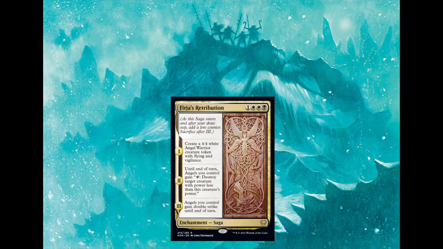Next up is Firja's Retribution, which is a 4 mana enchantment saga. On the first chapter, we create a 4/4 white angel warrior creature token with flying and vigilance. For chapter 2, it says until end of turn, angels you control gain "tap: destroy target creature with power less than this creature's power." And then chapter 3 says angels we control gain double strike until end of turn.